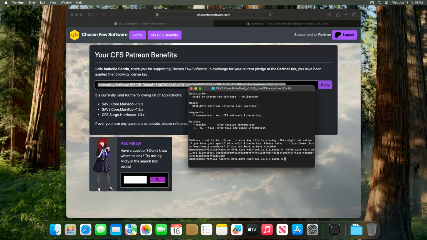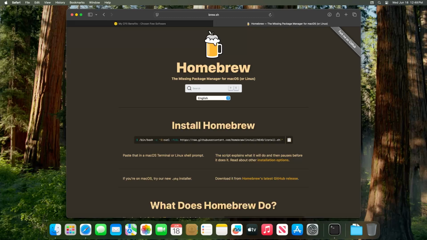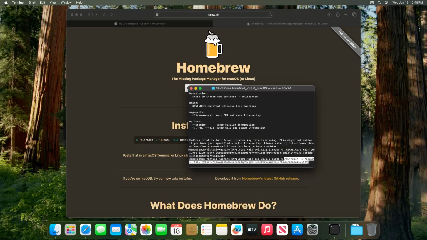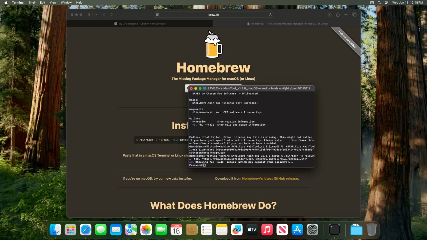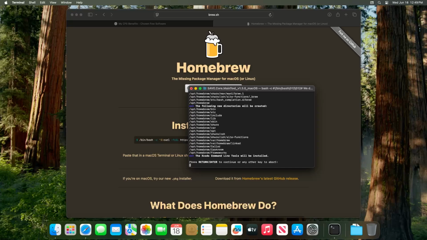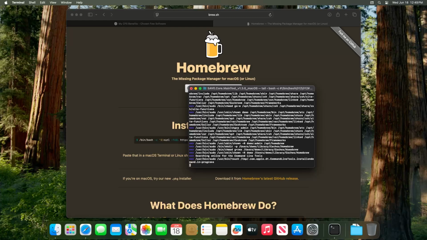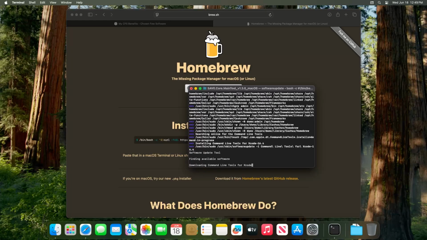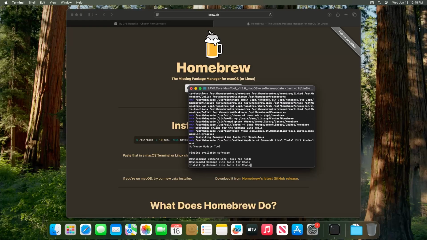So now the next thing we have to do is install Homebrew. You can find that at brew.sh, and you're just going to go ahead and copy this command on the home page and run it in the terminal prompt. It'll prompt you for the super user password, so I'm just going to go ahead and enter that now. It's going to tell us what it's about to install and do. We simply hit enter, and we wait for everything to run. Now, depending on your system configuration, this will take a while, but rest assured, it'll finish and do everything automatically. It really is pretty seamless.